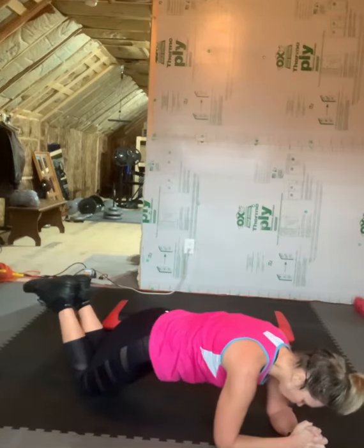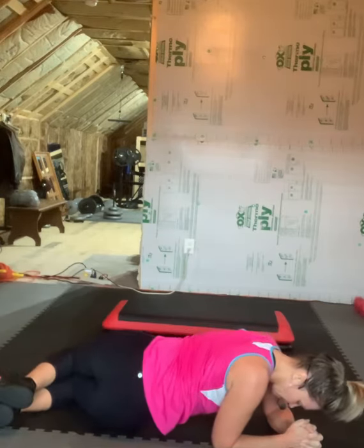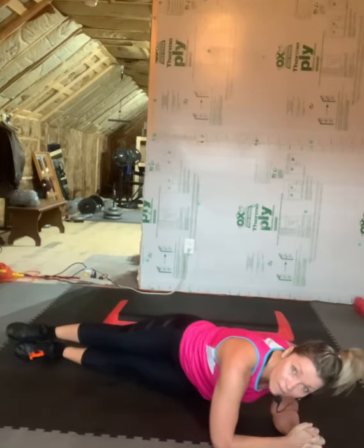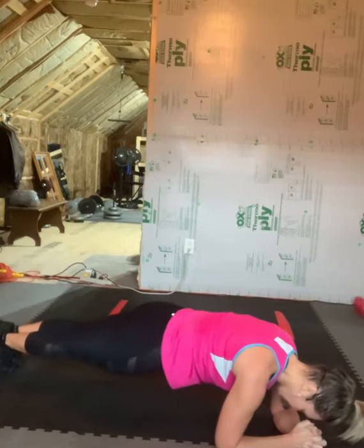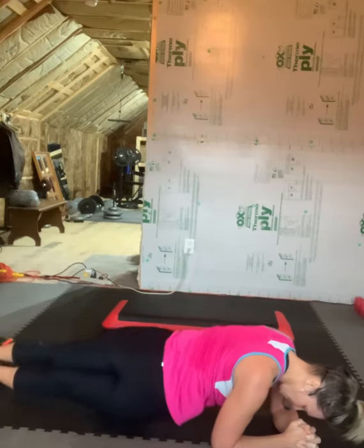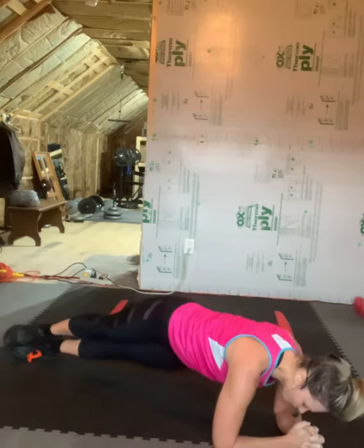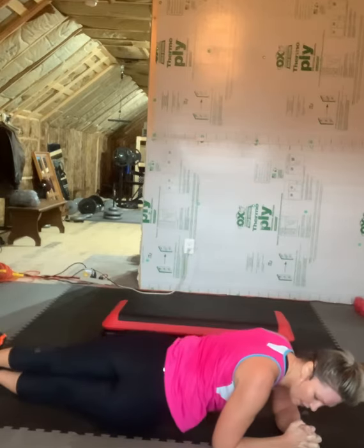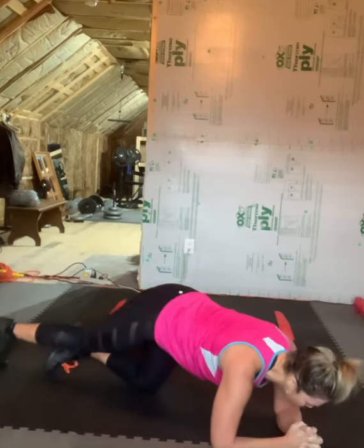And then just come back to your knees. And then rotate, and then back. And you can also be up on your palms and your toes. One more time each side. And last one. And take a break.